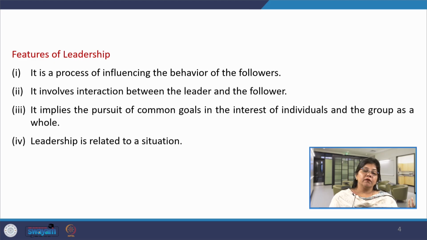Whatever the situation, every situation requires a different kind of execution of the authority which a leader possesses. Understanding the situation, the leader can decide what kind of leadership and what kind of directives are required in order to achieve that goal. So, if these features exist in any process of leadership, then we can say that the leadership is appropriate, the process of leadership is going in the right direction, and the individual possesses the qualities of being a leader.